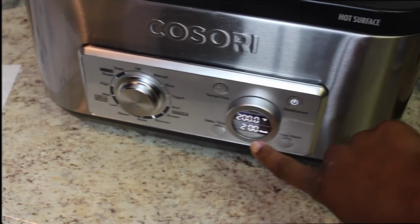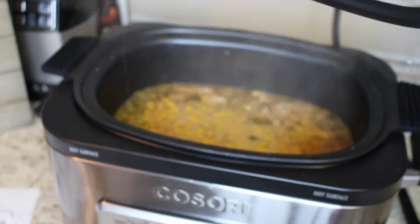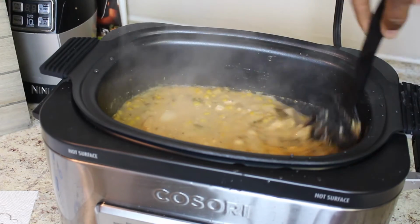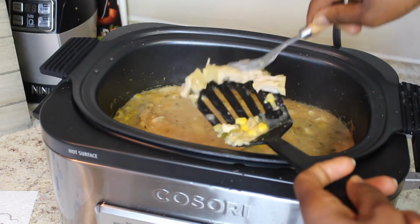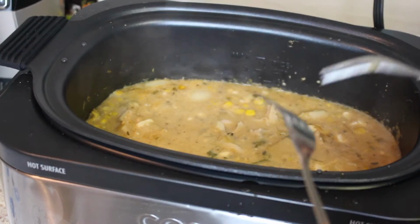As you can see, it's been 2 hours. So let's check on our soup. Smells incredible. All right, I wanna check on the jackfruit in particular. Look how easily that shreds, y'all. I'm hardly putting any pressure on the fork. All right, so I'm gonna go through and shred the jackfruit up.